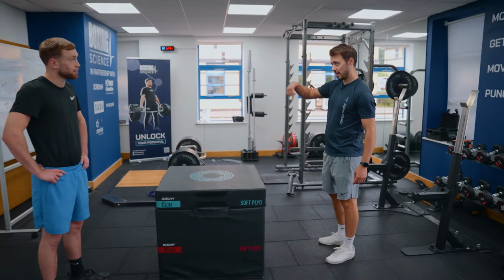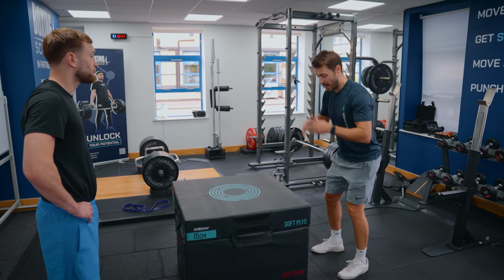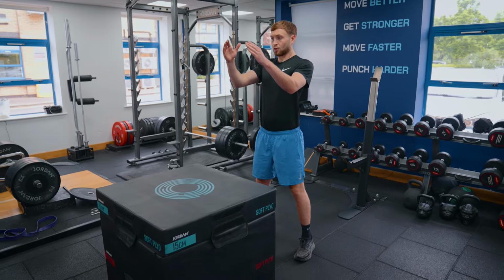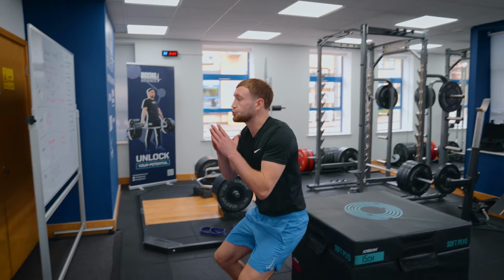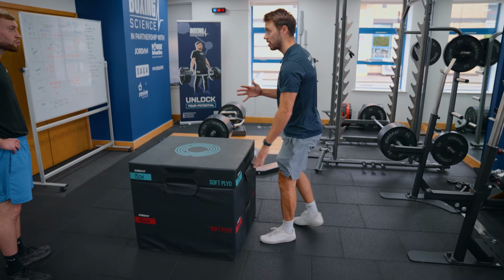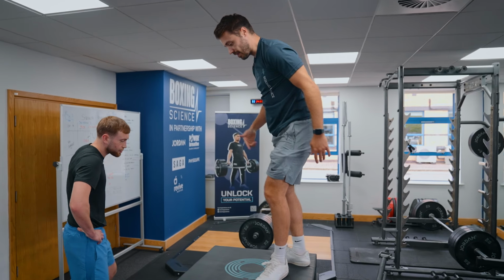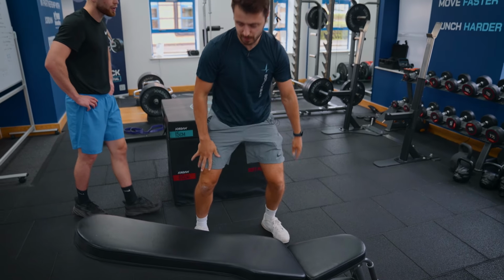So box jumps and then altitude landings on the other side. Dip down, hips come back, knees bent, swing your arms back and through, float onto the box, slow landing on the other side, yeah? Good. So you're going a little bit too quick. You're going and then trying to get onto the box. I want you to load it up, load, drive, float onto the box, right. Yeah? When you land, let's get a little bit deeper onto that landing. Land into this position.